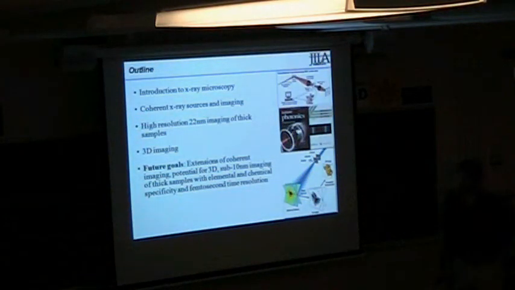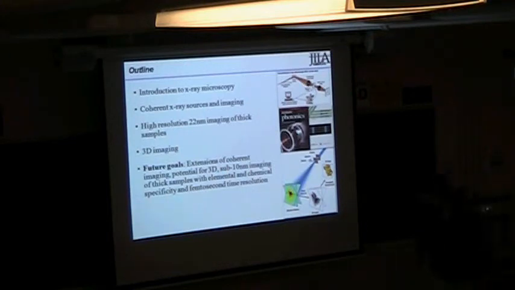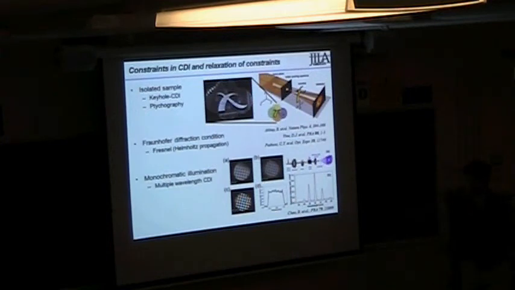Okay, so I also want to tell you a bit about how we can extend this type of imaging, how people have already at synchrotrons done some extensions to this type of imaging, and also what we're planning in the future. So I mentioned how we need this isolated sample, and there are actually ways to get around that and image something on a larger scale.